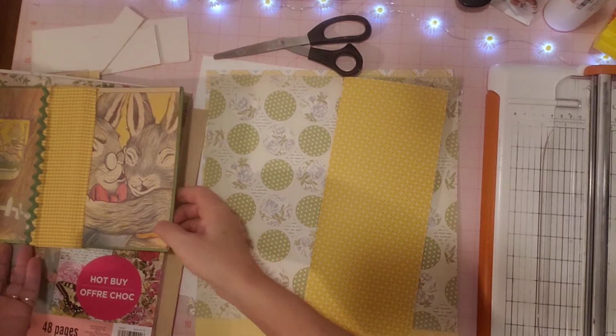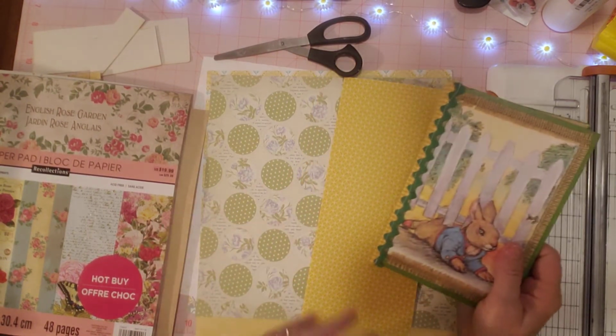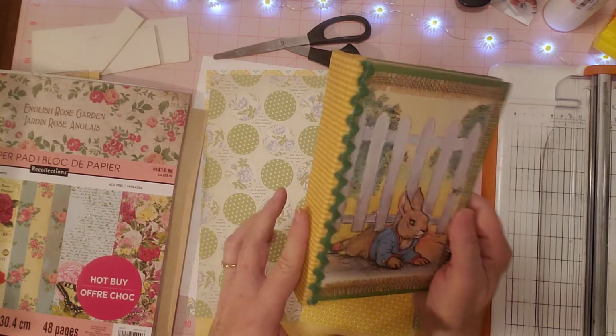How you doing today? I'm here working on the bunny journal. So today I thought I'd work on some pages and I'll show you what I've already done, and then I'll show you an example of how I made the pages. But this is how it turned out, the cover so far.